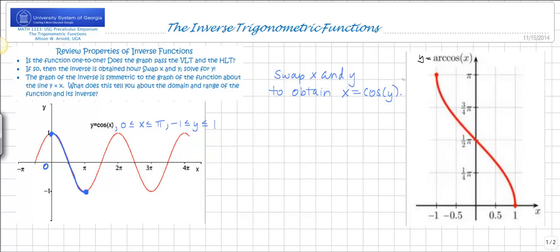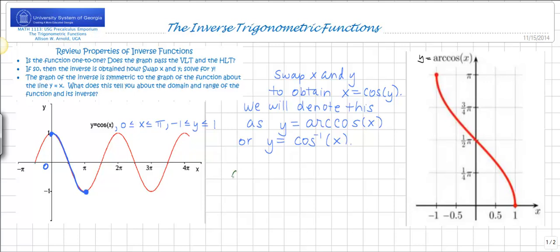Okay, so it seems simple enough compared to what we've done before with inverses. We will denote this formula as either arc cosine of x, which is accepted widely in WebAssign, or you may see in your ebook cosine inverse of x. Okay, so what we mean is the following.